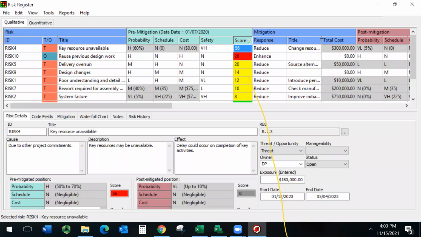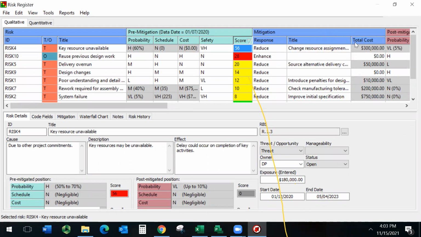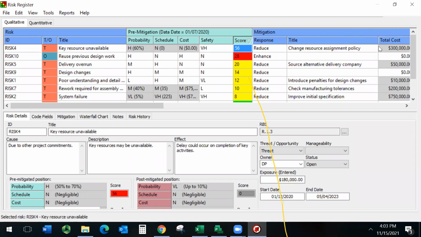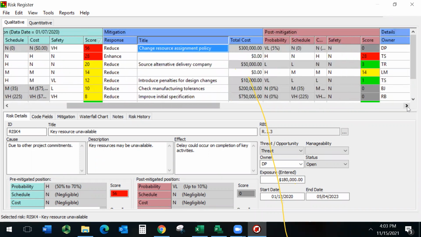Now, in terms of mitigation strategy that I am going to use, I'm going to change resource assignment policy. Changing resource assignment policy will address the resource availability issue that I may have.